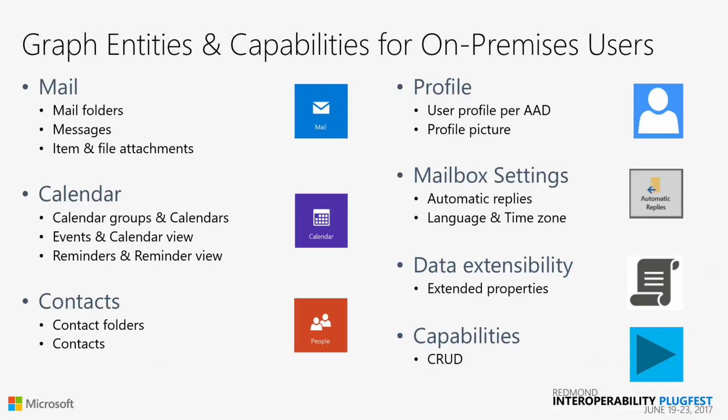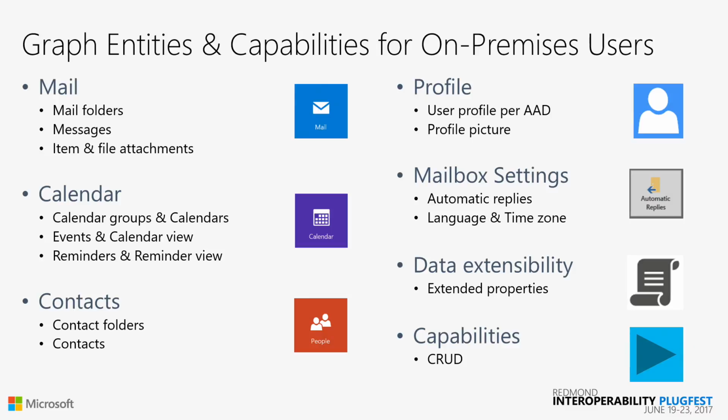So on Graph, we know that on-prem environments do not rev up as quickly or as fast as our data center environments. Therefore, we have lit up a subset of the features that are present in our cloud environment. But I think those are the features which the majority of our application developers use.